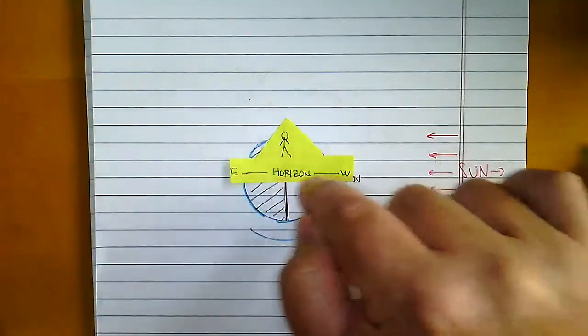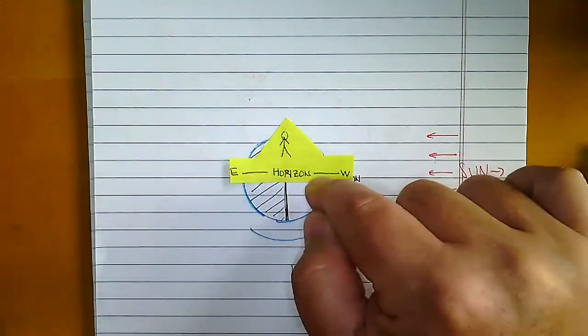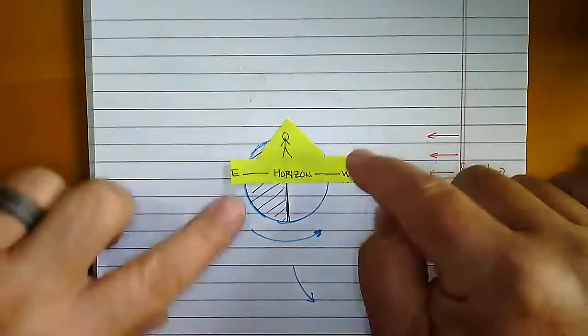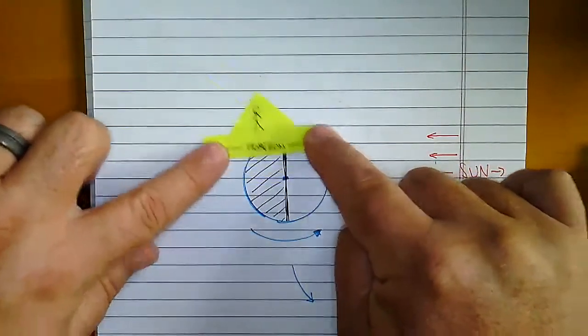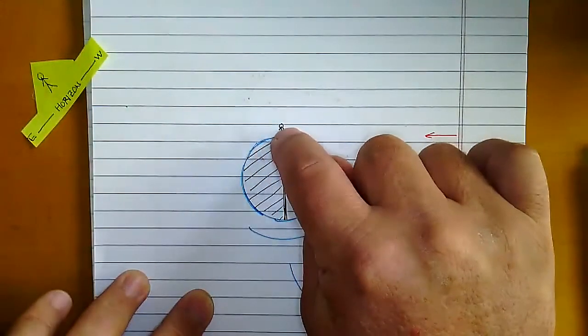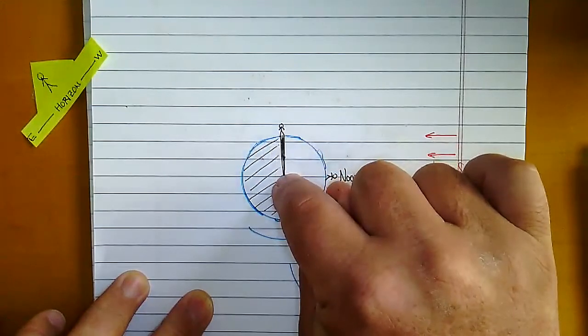This would be his horizon, the line going through the center of the Earth, perpendicular to his, say, spine. His spine's straight up and down. So we're going to make use of this little part as well. But that gives you a better idea of what you're seeing. Imagine him infinitesimally small and right at the center.